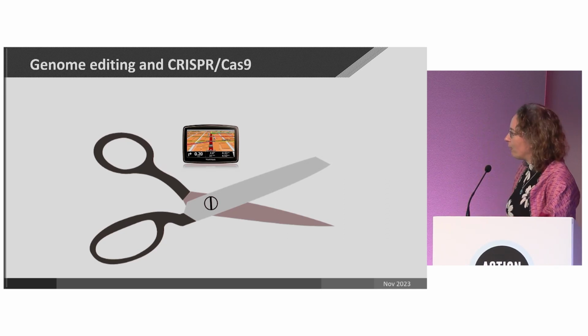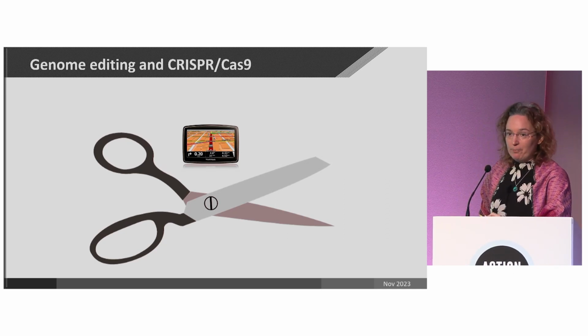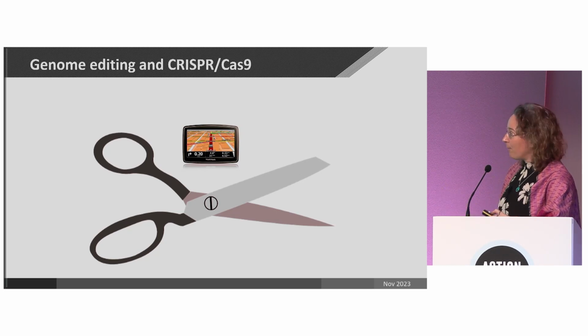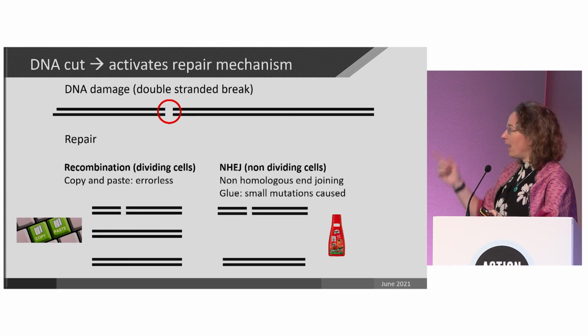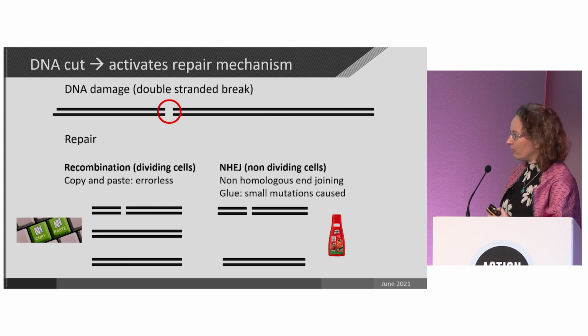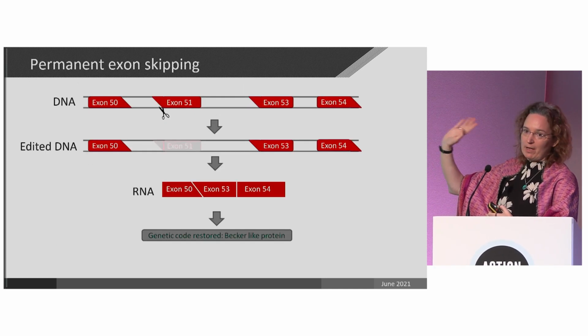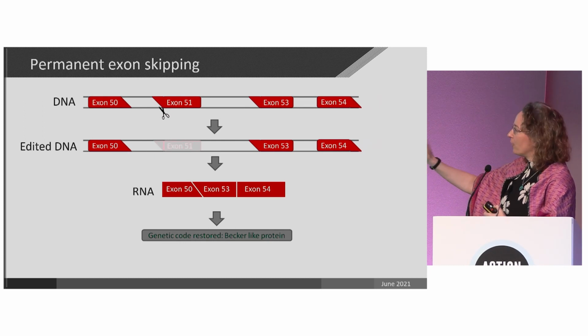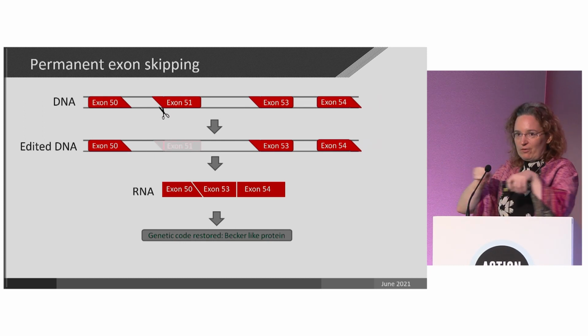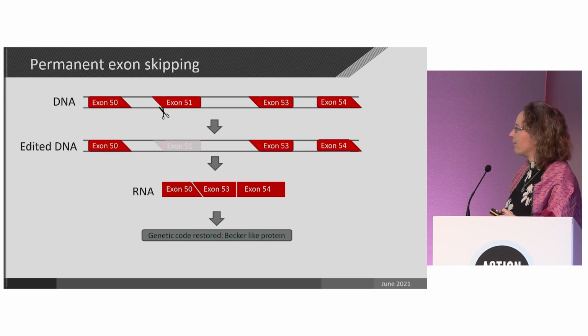Yeah, I will wrap up. Genome editing, very briefly. I'm sure it's hyped here as well. What is genome editing? Genome editing is a scissor that cuts in the DNA and a GPS that tells it where to cut. Now, why would you want to cut the DNA? You want to cut the DNA because you activate the repair mechanism. There's one that can repair things perfectly, but we're not going to use that because it doesn't work in skeletal muscle. So we're stuck with the glue system that just sticks things together and creates errors.